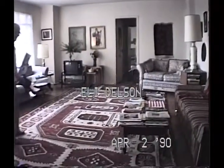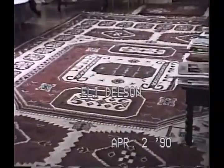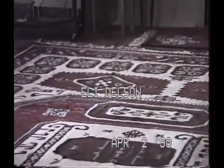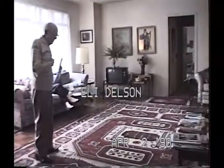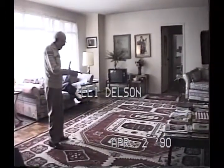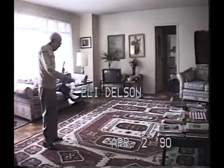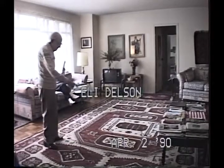About that beautiful rug on the floor here, you have a hand-woven rug made in Baluchistan. It's what they call a mansion size, 15 feet long. And very intricate work, and the more I look at it, the more I find very mysterious little messages by the objects here. As long as I've lived here, I've never really known the full extent of the various intricate messages that are woven in here.